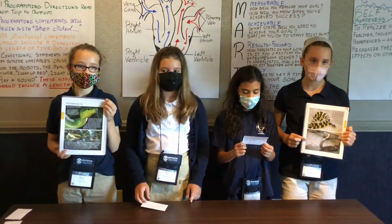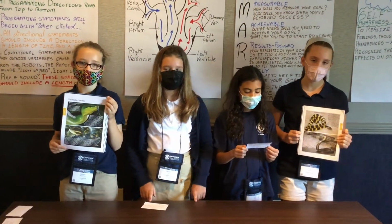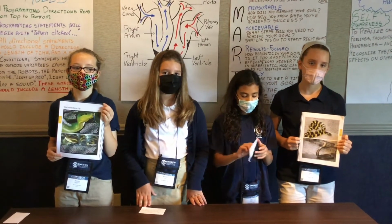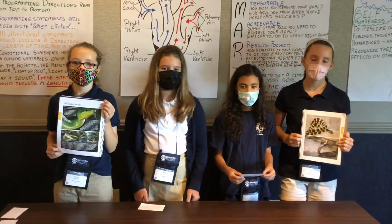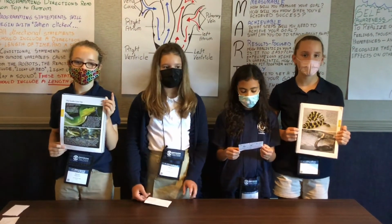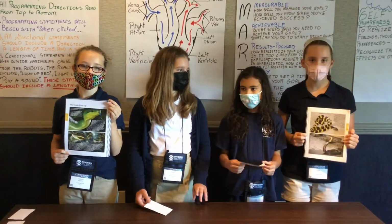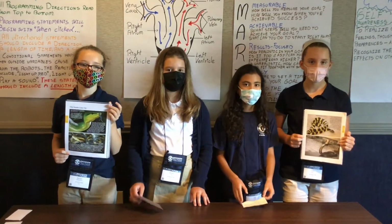The Malaysian pit viper has a triangular head and a stocky body. It is 2.7 feet long. It is reddish-brown, and it's venomous. It is hemotoxic, which means if it bites you, it will affect your blood. It rattles its tail before it attacks. It jumps when it attacks, and when it bites you, it causes immediate pain, swelling, bleeding, and tissue damage.